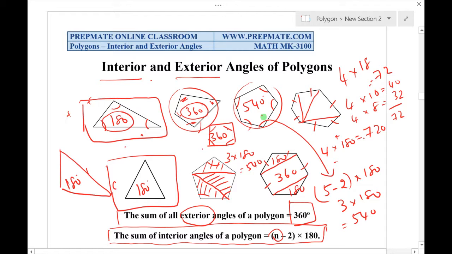And then if you forgot how exactly we went through that, please rewind the video, and then you would know how we split the shape into triangles and quadrilaterals, and then just add up to find out what is the sum of the interior angles. Did you get that? Cool, very good.